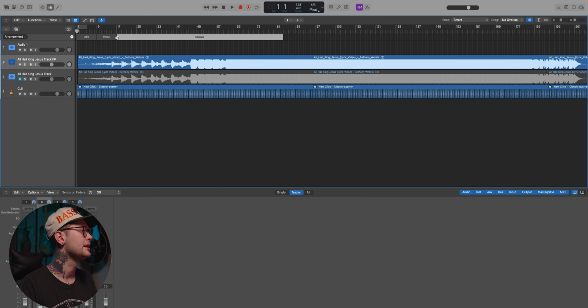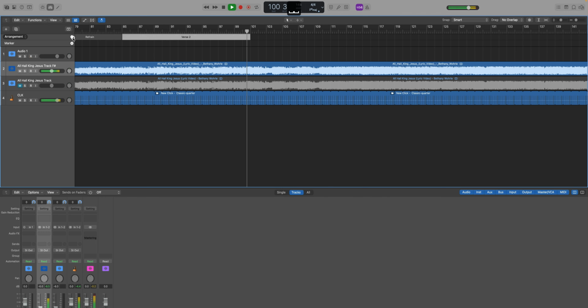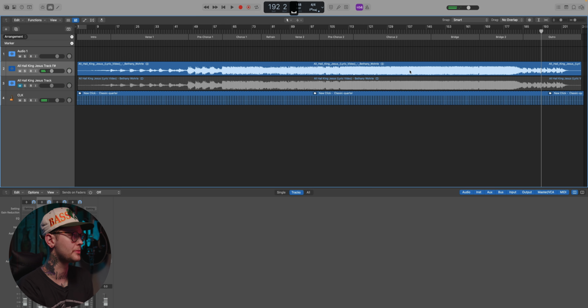This is critical for being able to quickly look at the grid and know which section is which without having to listen through the entire song every time. This really speeds up the workflow as you are recording all the different instruments. So we'll get these put in right now, starting off with the intro and then the verse and then the chorus. Okay, so we got our arrangement markers in. It takes a little bit because you have to listen through the song and make sure you've lined them up where they need to be. But once you get them in, it's really handy.